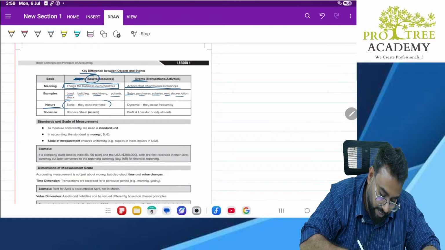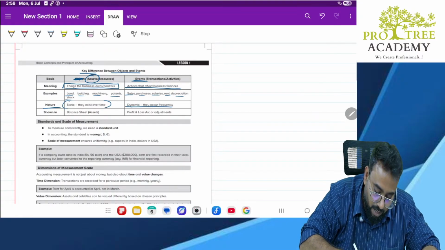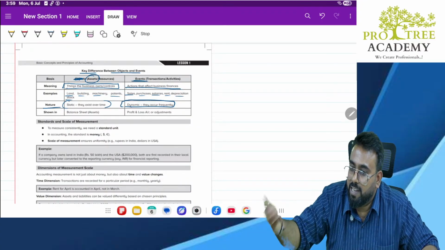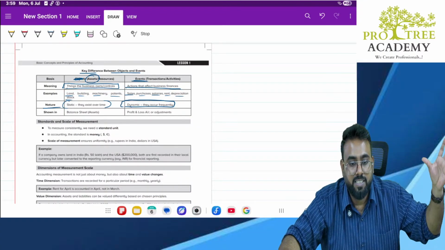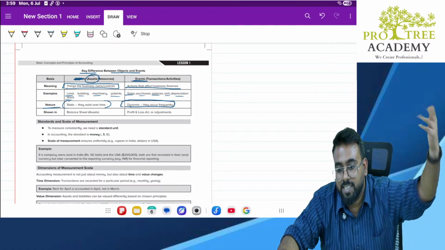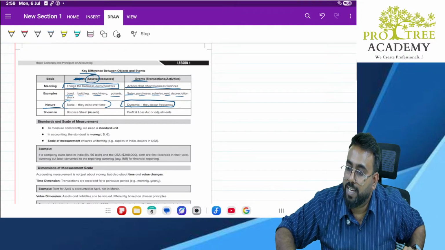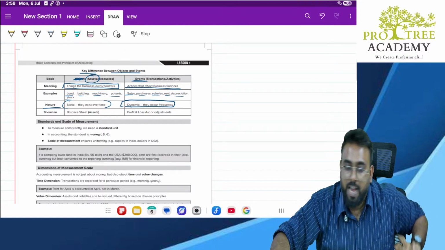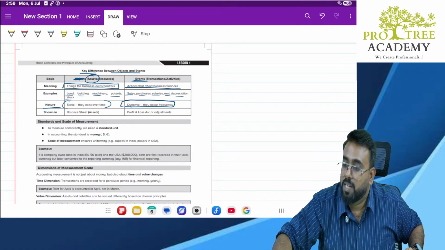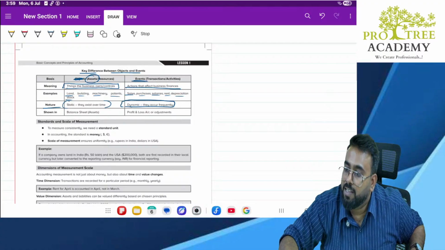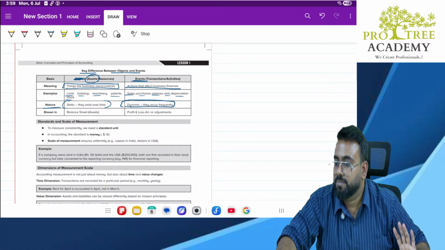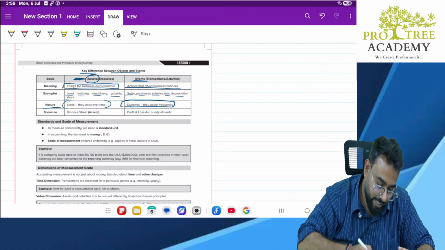Nature: assets are static, they exist over time. Events occur frequently. Sir, events and transactions keep occurring every day. But assets will come depending upon the transaction. If the transaction happens, then assets might come. Say for example, I sold goods for cash. Transaction is captured, asset will also get captured. How? It will increase my cash. Sir, purchased plant and machinery, will it happen regularly? Will you purchase plant and machinery every day? It happens occasionally. Clear? Assets are a balance sheet item.